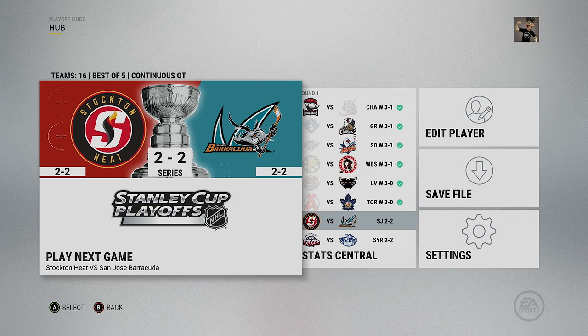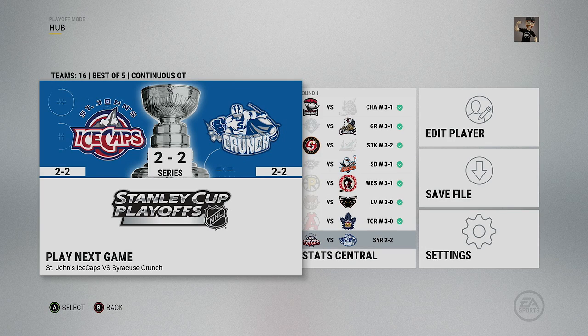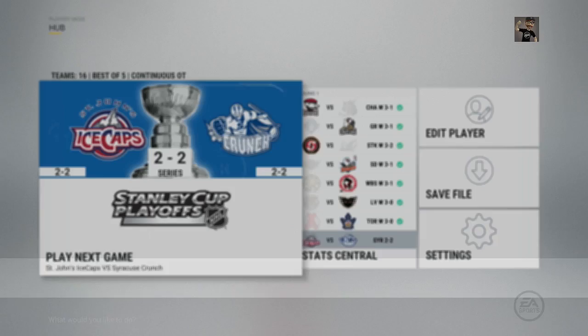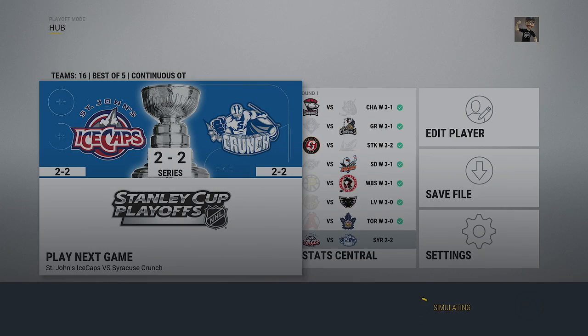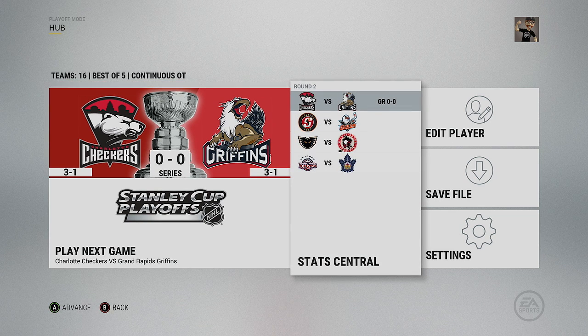And now we have these 2 series between Stockton and San Jose, and St. John's and Syracuse. Who's moving on from Stockton and San Jose Barracuda is going to be the Stockton Heat. And St. John's versus Syracuse is going to go to the St. John's Ice Caps. Alright, so we have our matchups for round number 2. We have the Charlotte Checkers up against the Grand Rapids Griffins, and the Stockton Heat against the San Diego Gulls. And then we have the Lehigh Valley Phantoms versus the Wilkes-Barre Scranton Penguins, and the St. John's Ice Caps up against the Toronto Marlies.